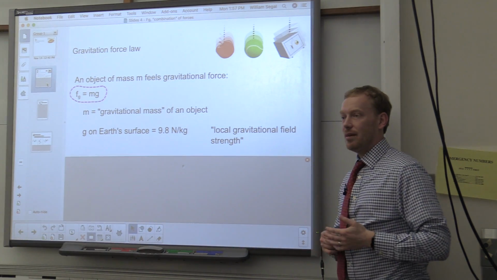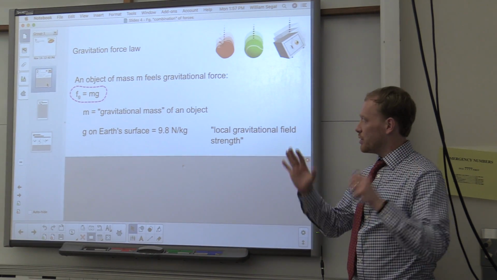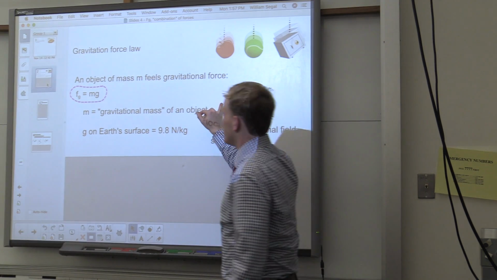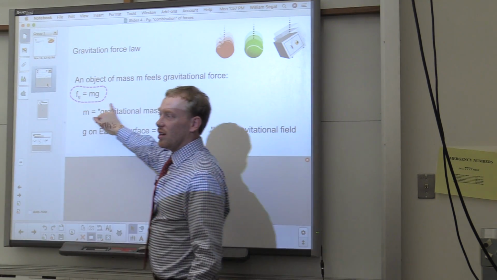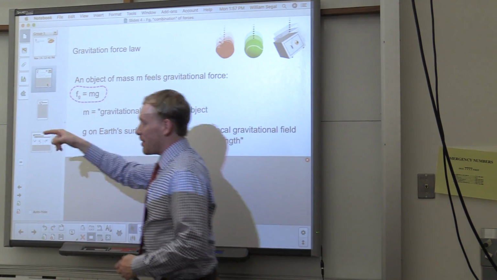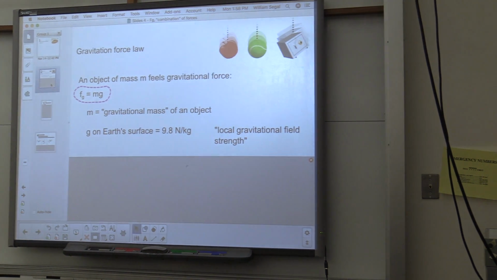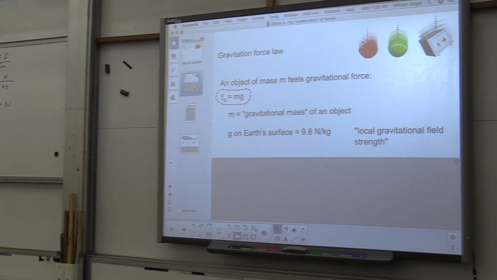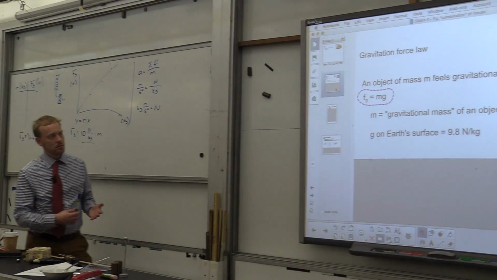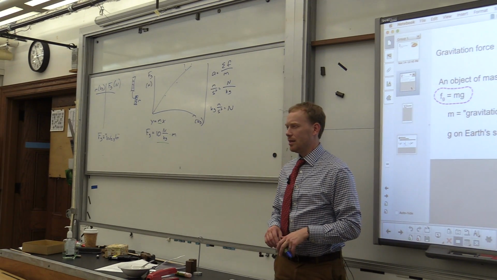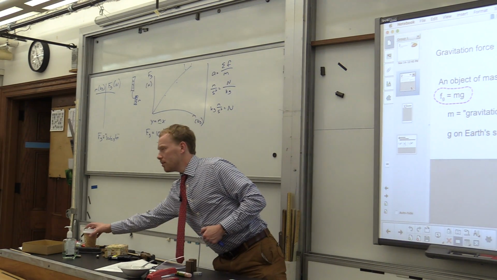A mass m on the surface of the Earth feels a gravitational force mg. That's this law. That's the result of this lab. So m, and then I'm going to call this green thing g. And if we were really careful, we would have found that the slope was about 9.8 newtons per kilogram. Does that ring a bell? Yes, it does. Let's talk about that in a little bit.